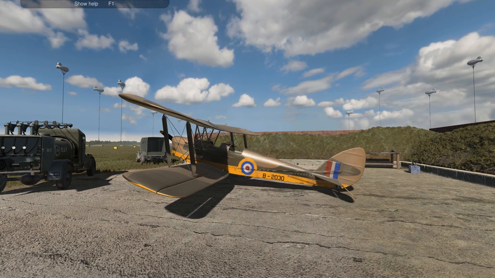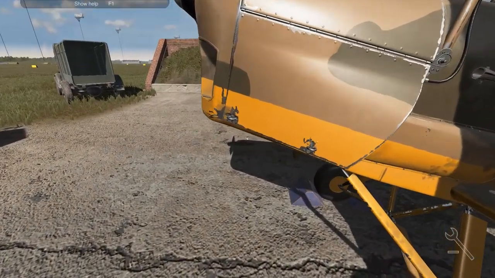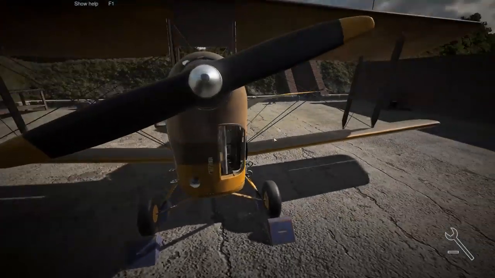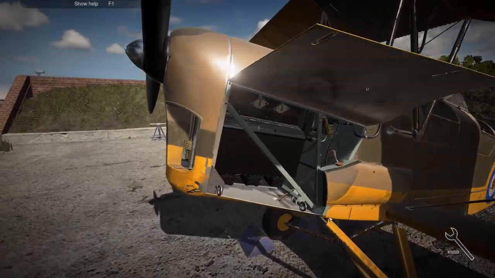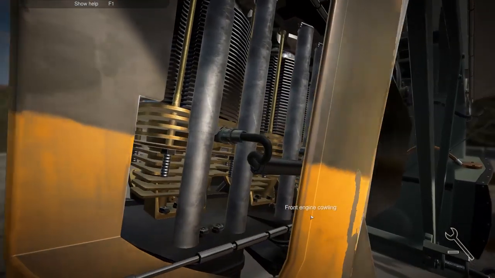So the first thing we're going to do, we're going to take off the left engine cowling. And we're also going to open up the right engine cowling while we're at it. Now, to check the spark plugs, we will need to identify where the spark plugs are. In fact, I found one right here. It's on the center of the screen. It's on the cylinder assembly block.